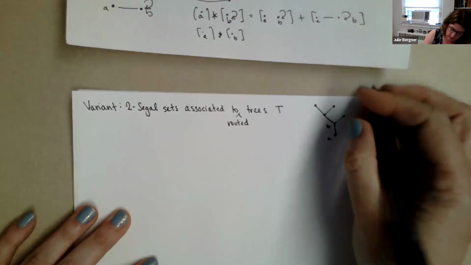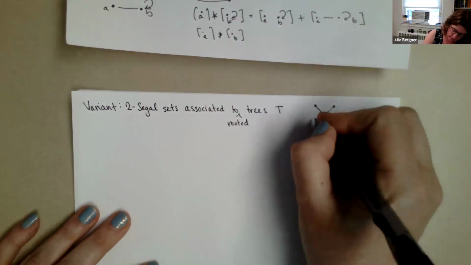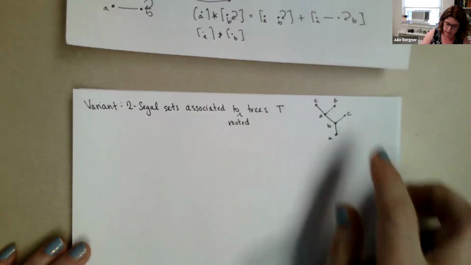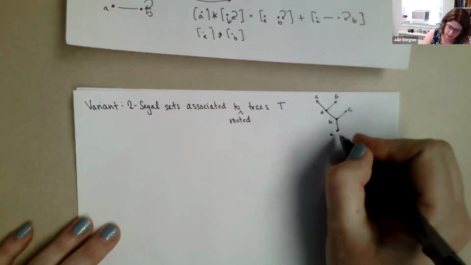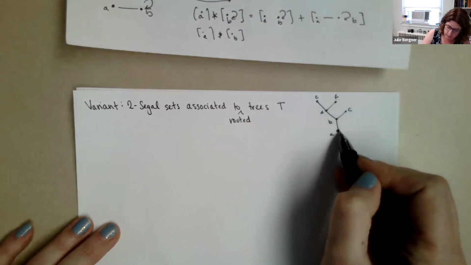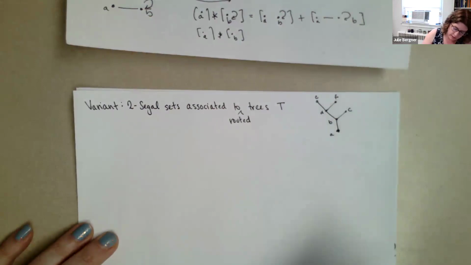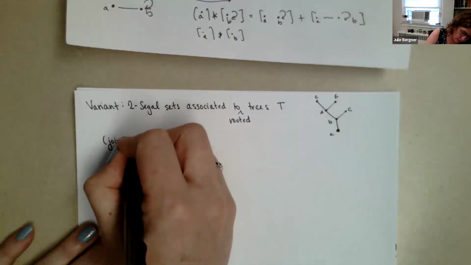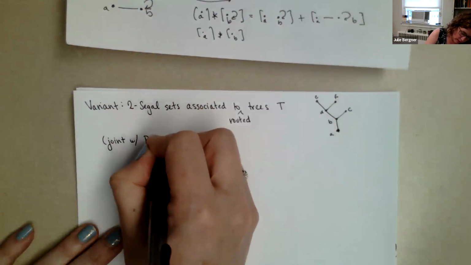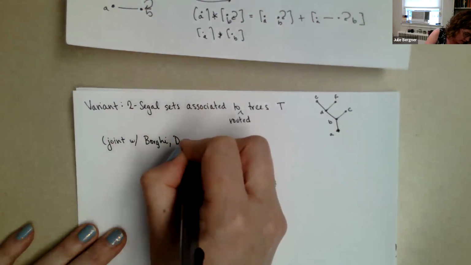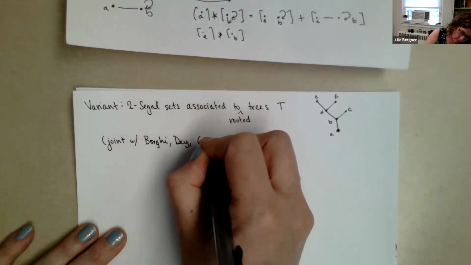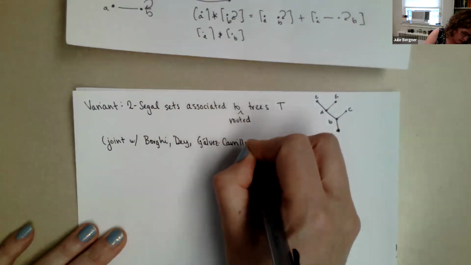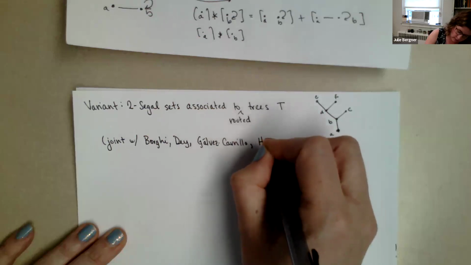You can do this in a labeled version and an unlabeled version. I'm going to do a labeled version just because you can see what's going on better. So here's an example of a tree. I'm putting roots at the bottom, so A would be the root here. This is recent joint work with Olivia Borghi, Pinka Day, Ima Galvez Carrillo, and Teresa Hickstra Mendoza.